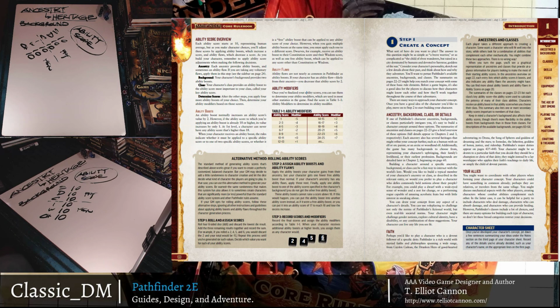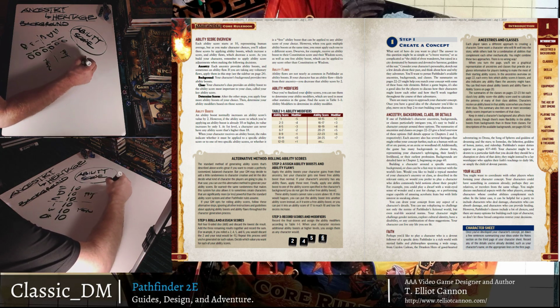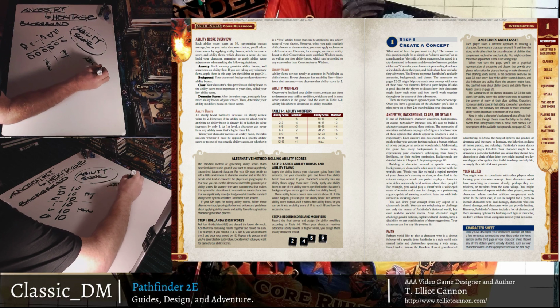So what really is going to modify these things? Because as we start creating the character, there's a number of things we need to do that aren't fluffy. These are steps that we need to do, and one of them is determining this ancestry. So when you're determining ancestry, which I'm going to talk about in detail in a minute here, it's going to give you this magical word I said again, ability boost.